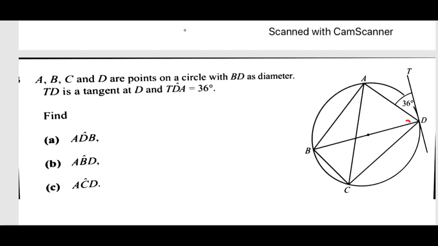So I got one message already. This is the angle. Okay, so I got two answers and you guys are saying 54. Very good. Why 54? Because the angle between the radius or the diameter and the tangent is 90 degrees. So this angle would be 90 degrees. 90 minus 36 would give you 54. Very good. What about ABD? What about this angle?